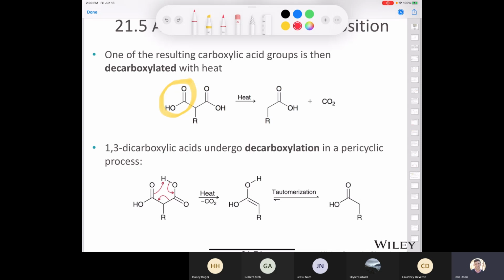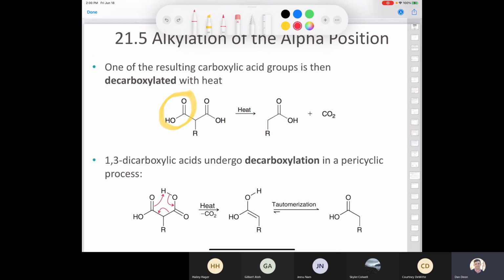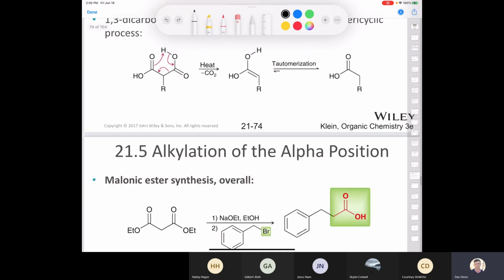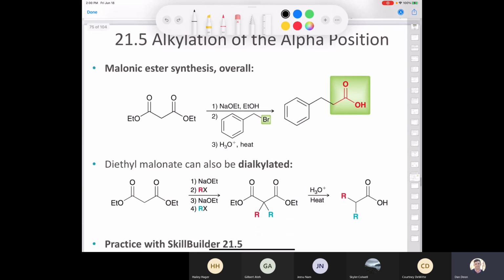So how many steps overall is the malonic ester synthesis? The total thing is 3 steps. Let me show you. Overall, you start with diethyl malonate, this compound here. You treat it with sodium methoxide in ethanol, to avoid transesterification. That removes the acidic proton, and you end up with the doubly stabilized enolate. It does an SN2 with your alkyl halide, and then you blow the whole thing apart with acid. Here you had 1 carbon attached to your aromatic ring, and what you add is 2 carbons, and the second one has a carboxyl group on it.